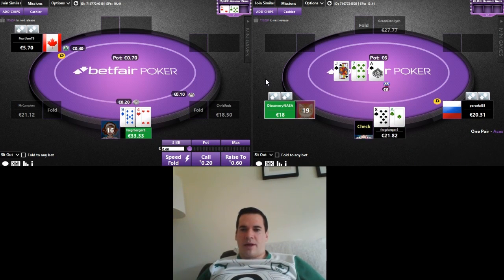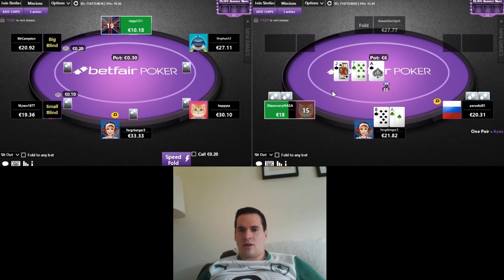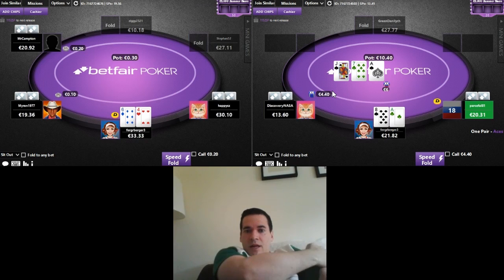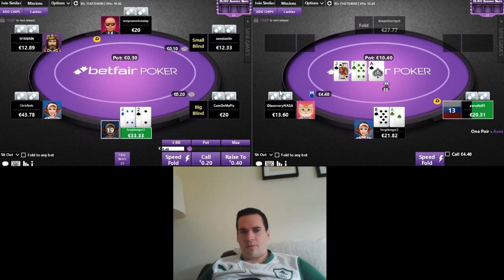We flop a weak top pair, which I'm not thrilled about at all. I think there's a decent enough chance that we are still going to be in trouble here, so we're going to be playing fairly passively here. This is one of the very few spots where I'm just going to be check folding top pair on the flop.